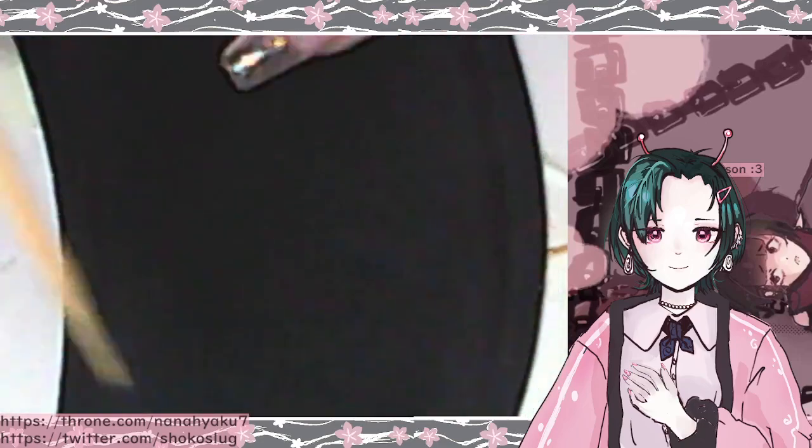What can I stab with it? I want to stab something with it. Damn it, what can I stab? I can stab my wrist dress. Alright, let's see. Wrist dress.